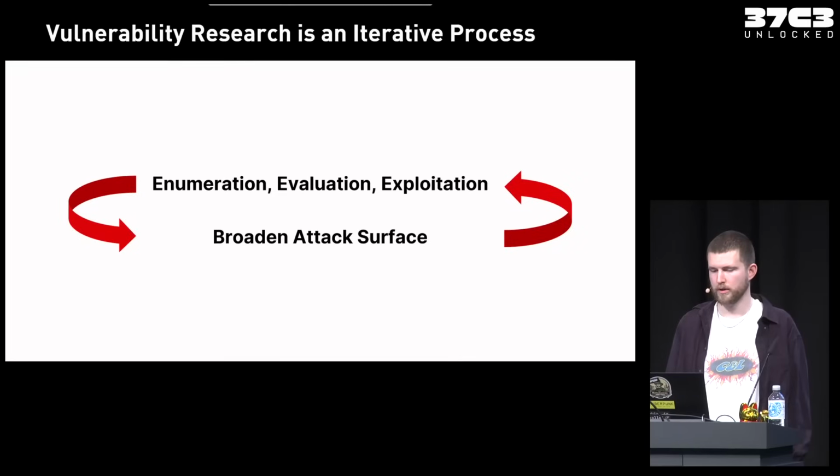The first one is basically that vulnerability research on a very high level is a rinse and repeat process. In the first step, we enumerate a part of the attack surface of our target. We will then evaluate any potential issues, and at last we will exploit any weaknesses that we find. And then in the next step, we will broaden the attack surface. We do this either when we get stuck or when we have exhausted all of our options. And we can do this by either looking at new features, which we haven't looked at yet, or by using some newly gained access from one of our successful exploits. And then we will rinse and repeat.